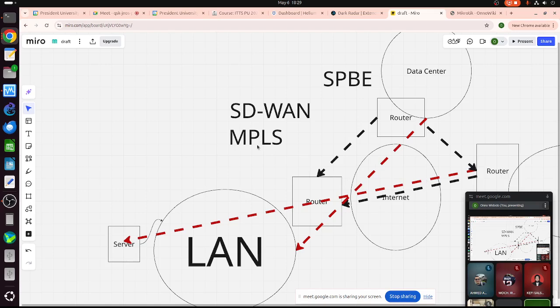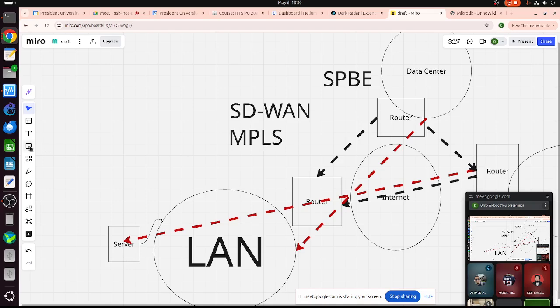So MPLS is good if the system is run by a couple of operators that can talk to each other, because we need to configure all the interconnection routers, and we have like 1,100 providers in Indonesia, so it's difficult to set this up. Okay, so both proposals are difficult.